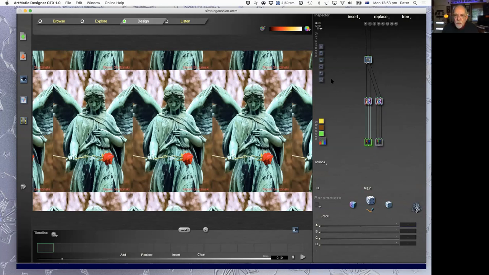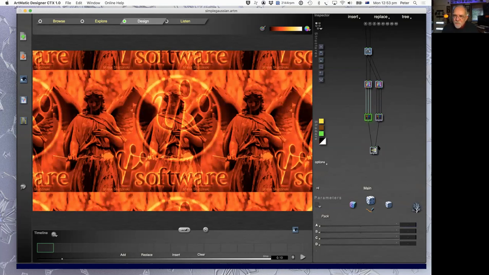So now I can just hit this termination here. And it doesn't know. It's put in a mixer, but it hasn't put in a color mixer. It's put in just a scalar mixer. So it's doing exactly what you would expect it's doing here. It's taking two images, it's mixing the scalar values of them and mapping them to the color lookup table. So you can see both the UNI software logo and you can see the angel, and they've been mapped together in one stream, one scalar stream.